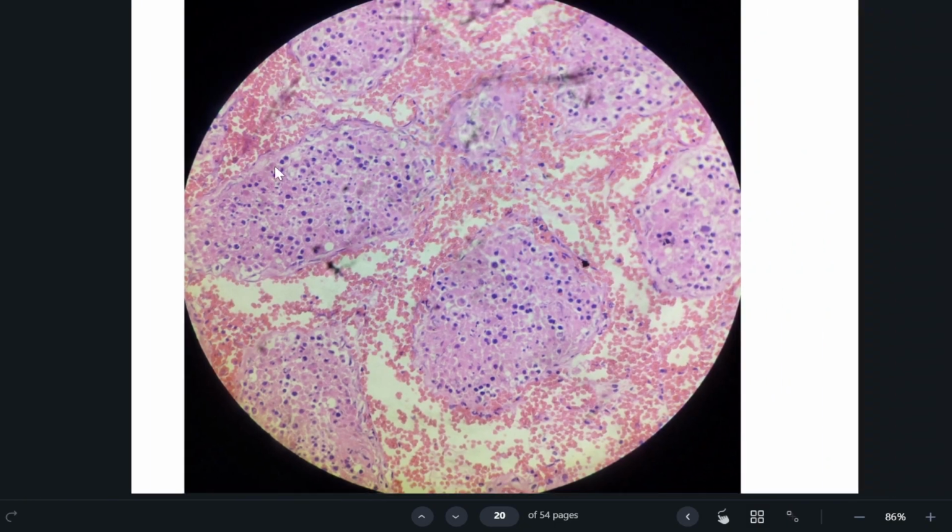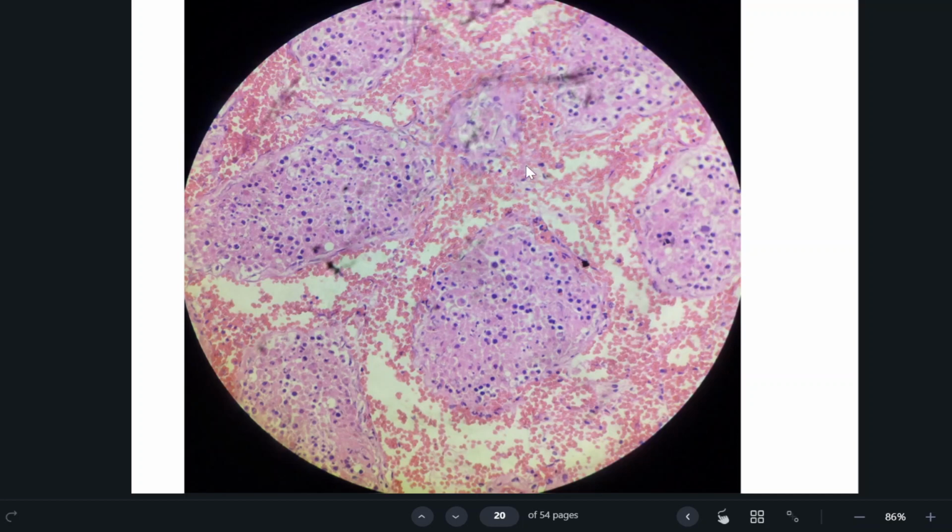These are the necrotic seminiferous tubules. Here there are a lot of RBCs between the tubules, so there is a lot of interstitial hemorrhage. And these tubules, what are the changes of coagulative necrosis? In coagulative necrosis, the basic structural outline of the tubule is preserved.